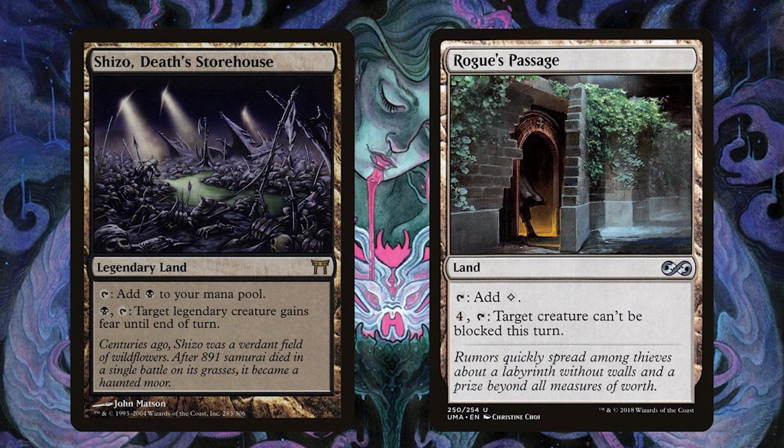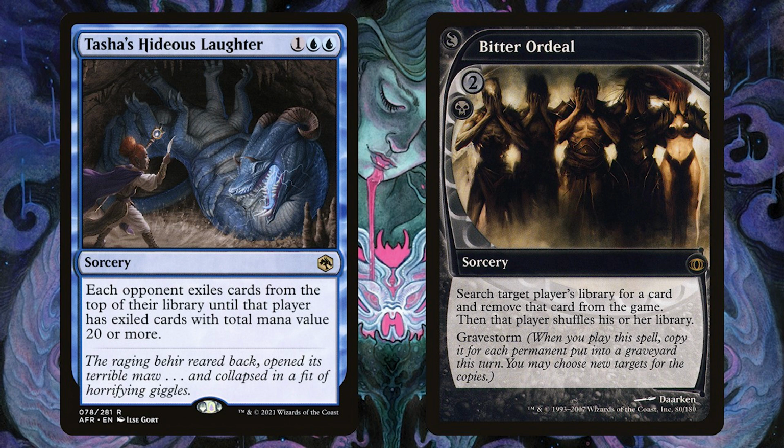And I keep mentioning one-shotting opponents because the amount of exile you're going to get is very reliable. Let's look at a card like Tasha's Hideous Laughter. It basically has each opponent exile cards from the top of their library until they exile mana value 20 or more. That's going to get like 6 or 7 cards from each opponent. That's 21 cards in exile. That means that your commander is killing someone.